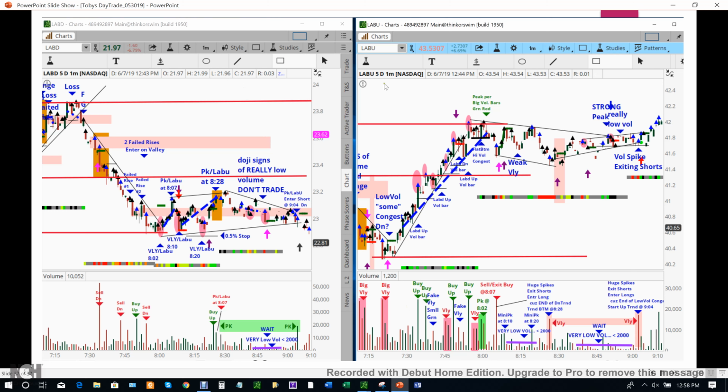Now we're looking at LabU, and now we want to compare it to the reverse ETF called LabD. I think of D as down and U as up, but what it really means is that they're reverse. One is a U and the other one's a reverse of U, or down, the D. Does it make sense? Okay.